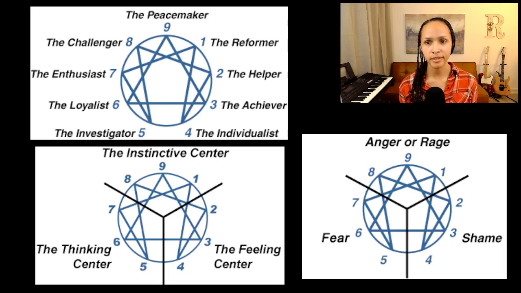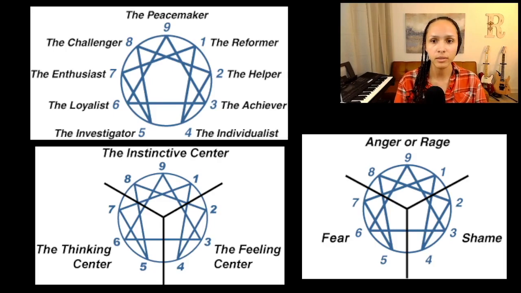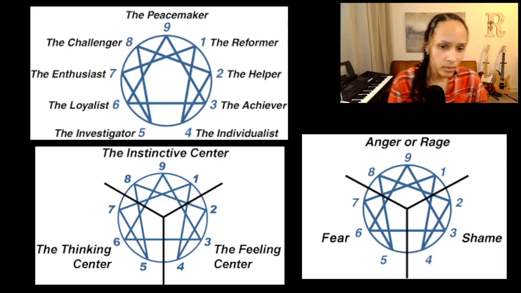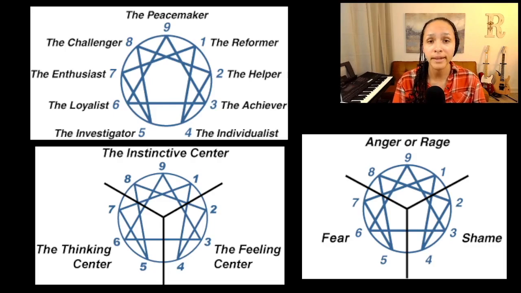Type 9, the peacemaker, is just keeping peace and wants to stay comfortable. Type 1, they're a reformer, perfectionist in a sense, and are suppressing their anger, but always refining the things that they don't like about reality. So they're resisting what reality is and refining it constantly in their own way. The challenger is always challenging what's around them. So it's different ways that they are processing. It's that guttural instinct in how they deal with things, how they're managing their anger with reality and setting boundaries and autonomy.